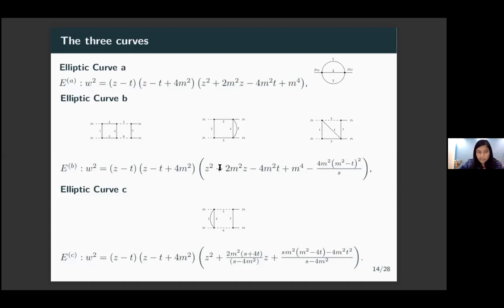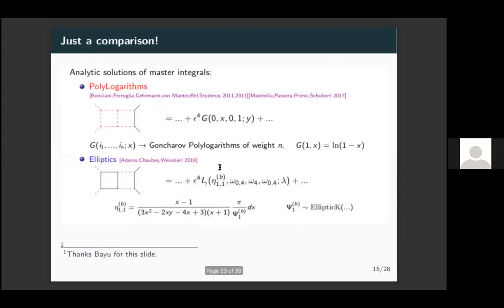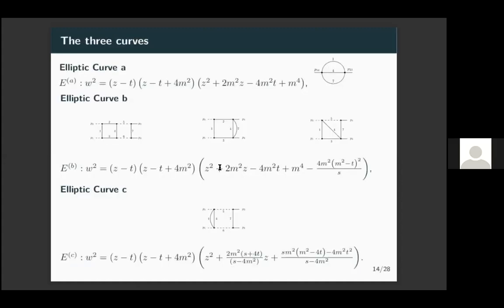I have to say that because it was so complicated and because this was the first time it was observed, the study to understand why this was the case is still going on till now. So I think if you want to translate this statement into the physics, what you're trying to say is that different kinematic regions actually evaluated to completely different numbers or functions.